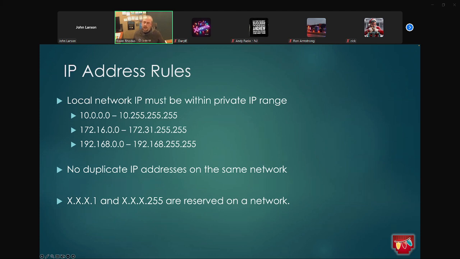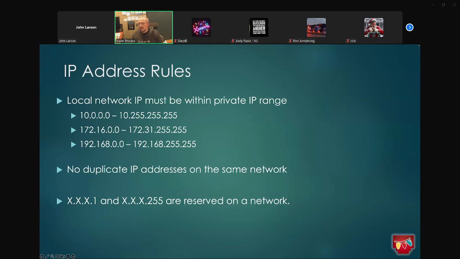Anything outside of that is free use for the public internet. So if I set up a bunch of controllers and decide I want to use 8.8.8.8, I'm going to have issues because that happens to be Google's DNS, and it's going to really confuse my router what to do with that.